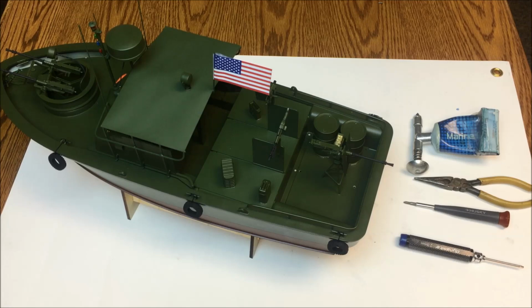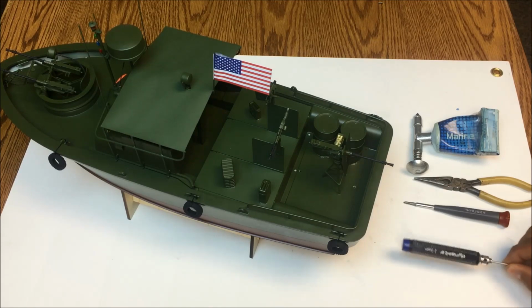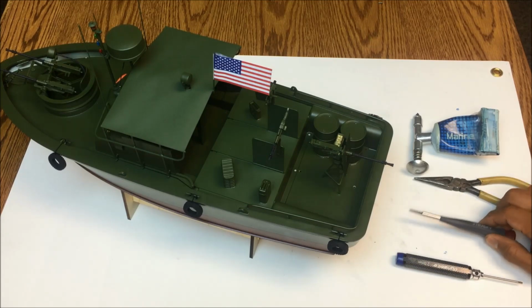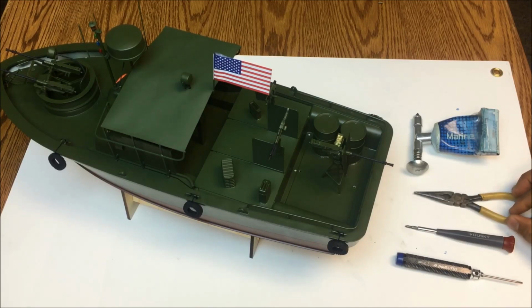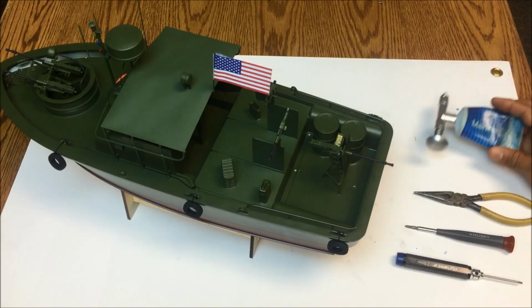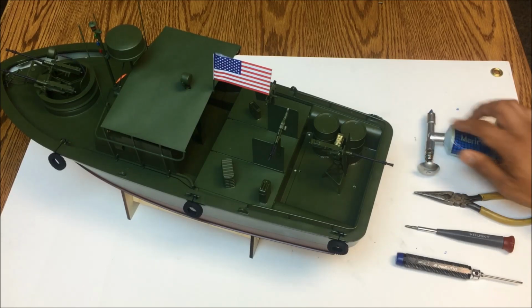Today we're going to go over servicing the drive shafts for the 21-inch PT Alpha Patrol boat. Tools required are a 2mm hex driver, a number 1 Phillips tipped screwdriver, a pair of needle nose pliers, and of course our Dynamite Marine grease gun.